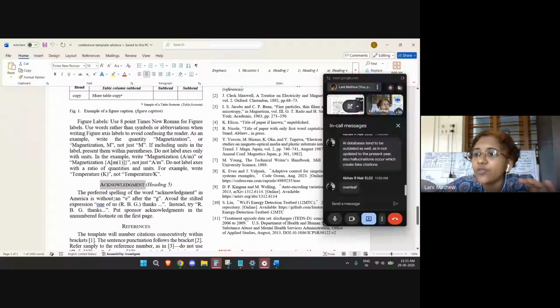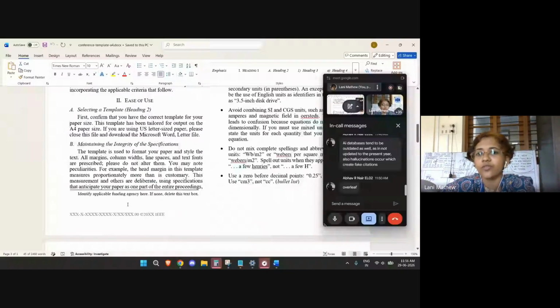And if we've got funding from the college or from some agency, or if we have collaborated with some external industry, in that case, after getting their permission, we can mention here that we acknowledge this particular department or this particular person. Otherwise we do not do that.